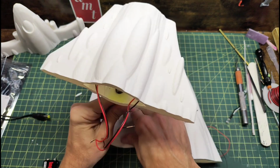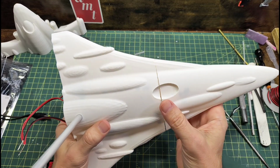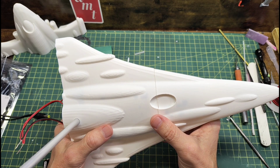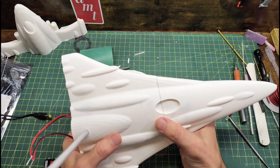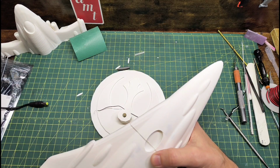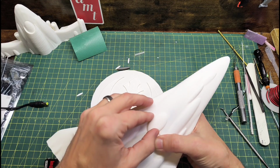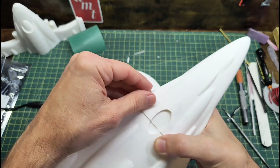And for some reason, on this print, there's this circle on there that I'm not sure what that was for. It seems too forward to be a spot for any kind of stand to sit on. I really don't know. If anybody has any clue why that's there, let me know. It doesn't look like it should be part of the ship. However, I did print out a half circle part to cover that up. So once I get these 2 sections glued, I'm going to be putting that on top to cover that space up, and it will give a little bit more detail.